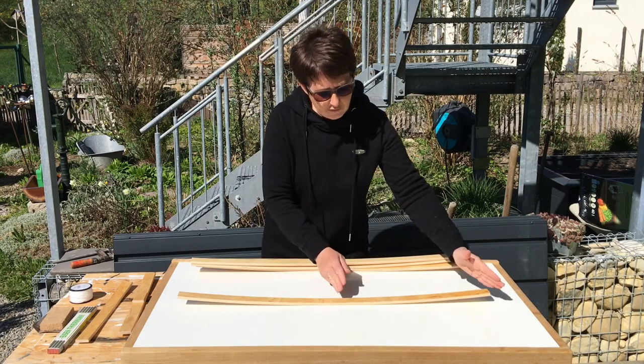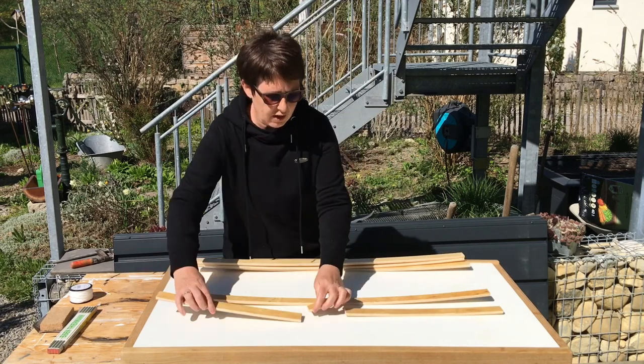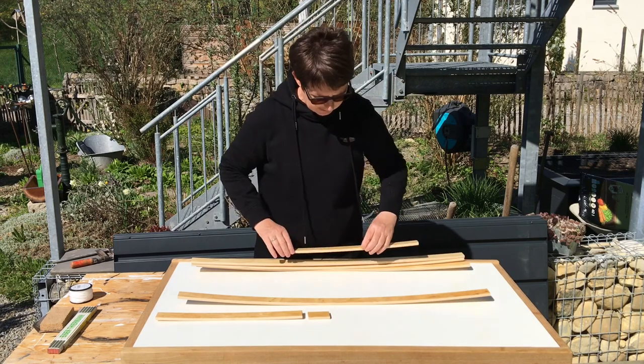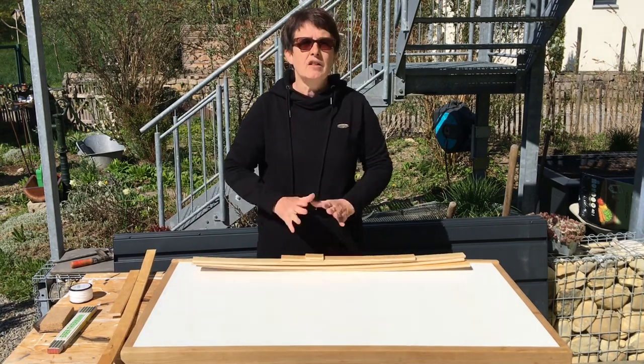Here's one half that we need to use, and with the other half we're going to cut a 6 centimetre piece off. So we need the half piece and the small 6 centimetre piece, and that's all we need to build our bow.